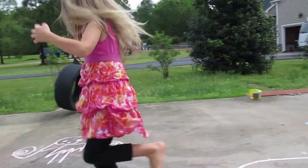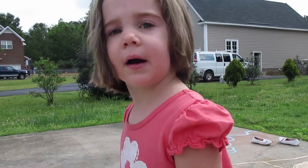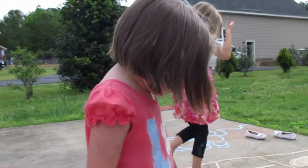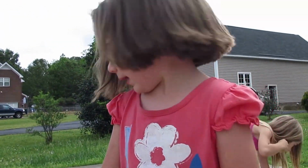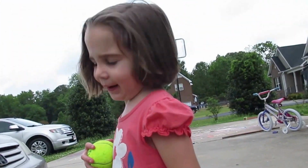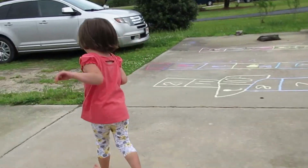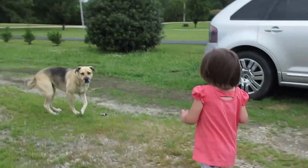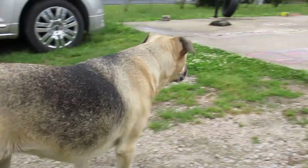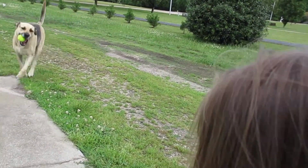What is that ball? Yes. What is that ball? I don't know. Where is it? Where did it go? Lily. What? Where's Skylar's ball? I don't know. I want it, and I want it to be big. Can you go find it? Uh-huh. Okay. Right here. Got it. He found it.